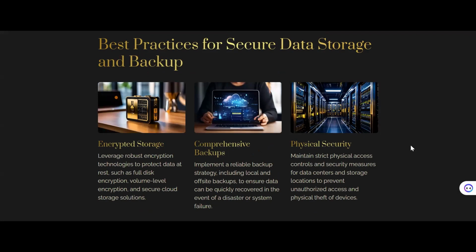Then it comes down to comprehensive backups. Always make the backups, very important. We disregard that because it takes a little effort, but we don't really care. Sometimes we neglect that very important area. So comprehensive backups should be there, whether it's your server, your computer, your mobile phone, or any device, right?